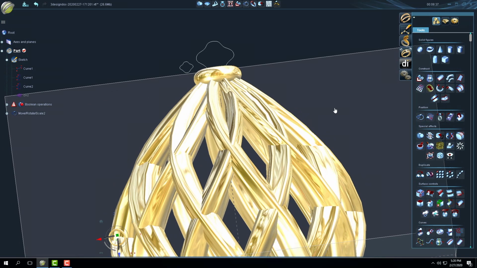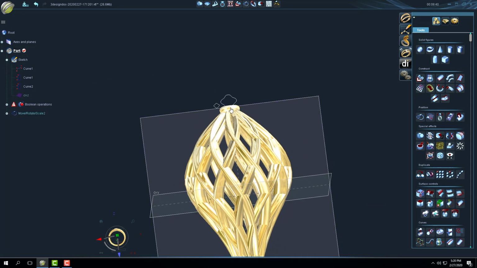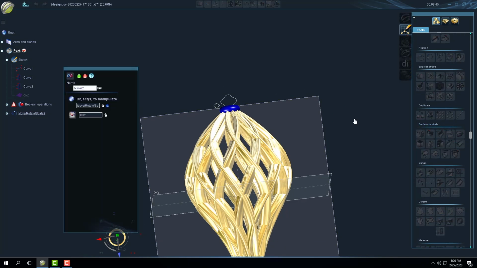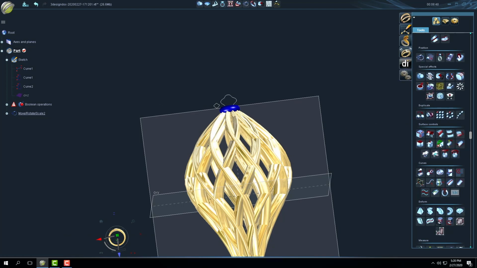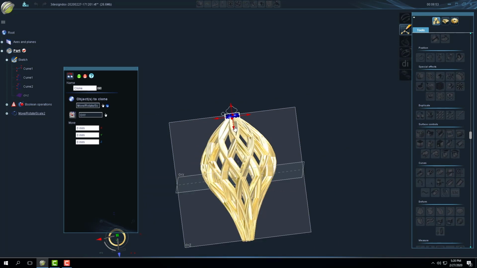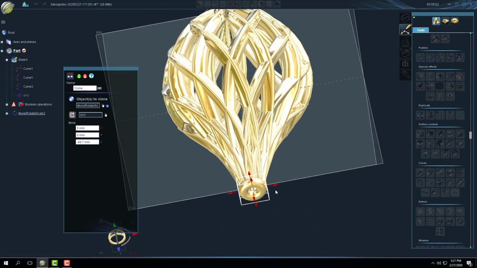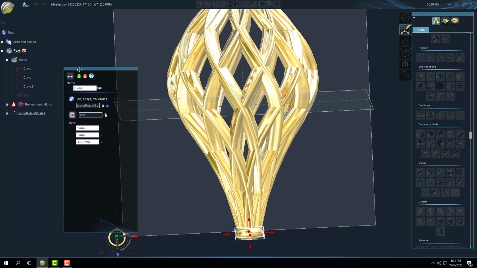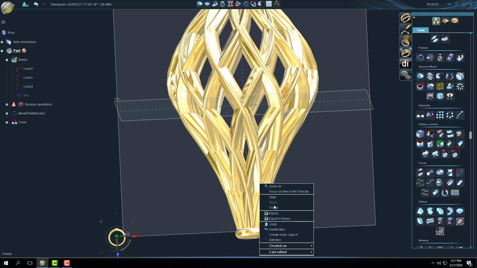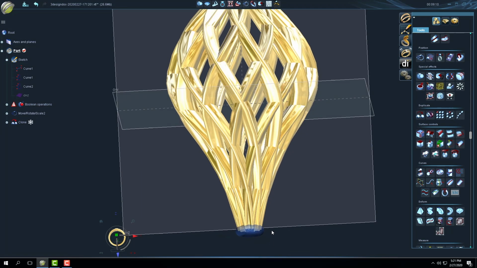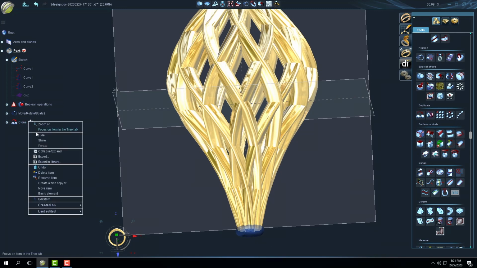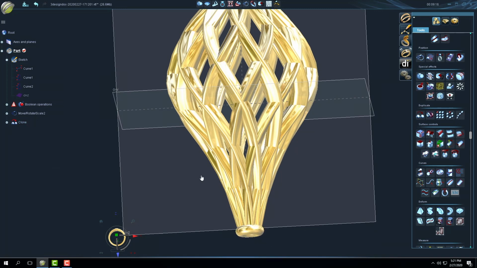And then once you have that component, you can use a move, rotate, scale to actually get it right where you want it. And then I can duplicate that here. Oops, sorry, that's a mirror. Where was it? Here. I'll duplicate that and pull it down to the bottom. And if I want to make sure, I can freeze it and see that it is penetrated into the part. Okay.